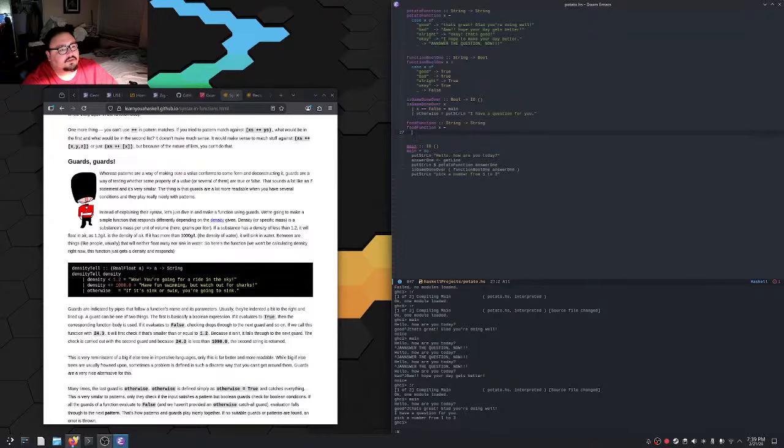x equals food function case x of 1. Case x of 1.